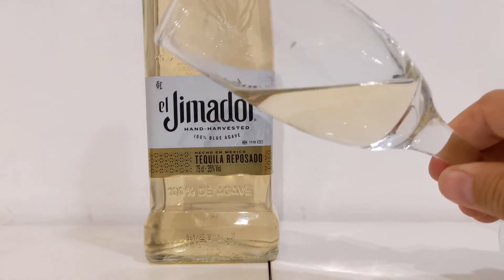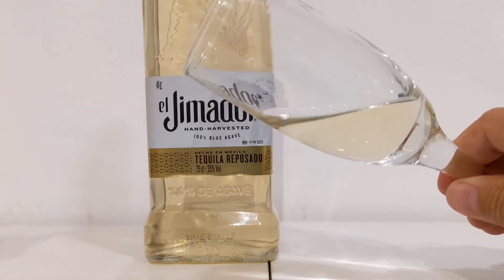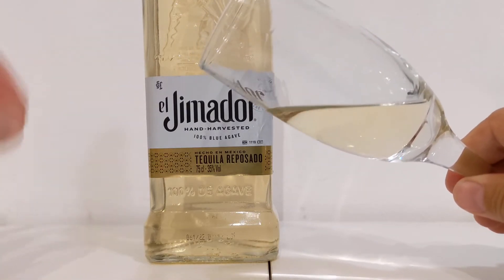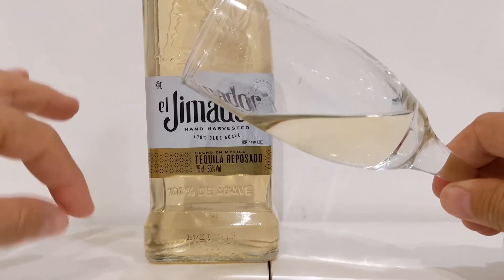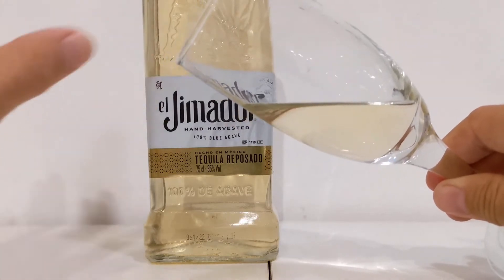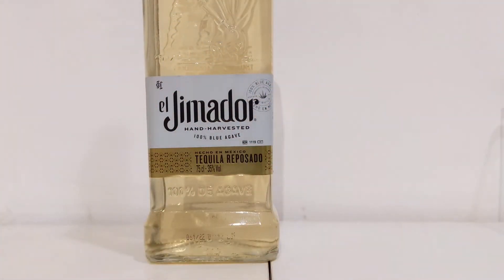It has hints of agave, and you can smell a little bit of that barrel, but overwhelmingly you're getting more of a chemical kind of smell that is not natural to agave. It's because of the production method, and it really smells like nail polish — or nail polish remover, even. It has this acid-chemical kind of smell. Think nail polish remover specifically. It kind of smells like that mixed in with a little bit of agave and wood. There's also a little bit of black pepper in there for sure, and kind of anise even.